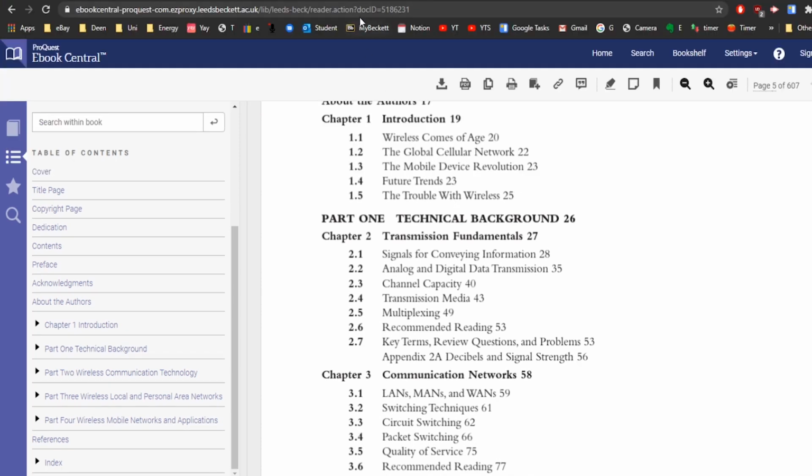I'm probably going to make this a priority because I'm looking at this list of stuff here: channel capacity, multiplexing, circuit switching, packet switching. Mate, zero. When I say I have zero idea what any of this means, zero. So at the moment, this is going to be the module to fail, really.